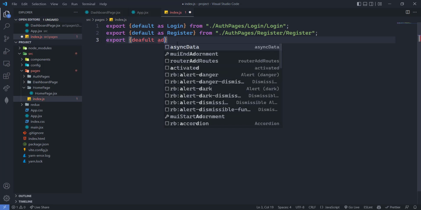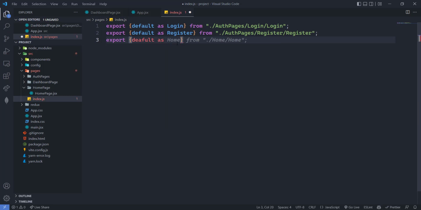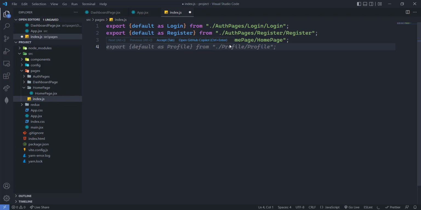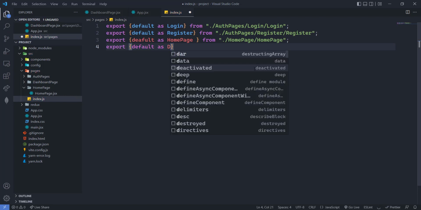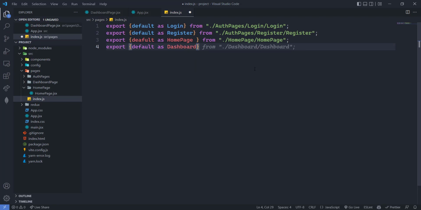So export default as home page from the home page, and then we don't have the profile here, so we export default as dashboard page from the dashboard page.